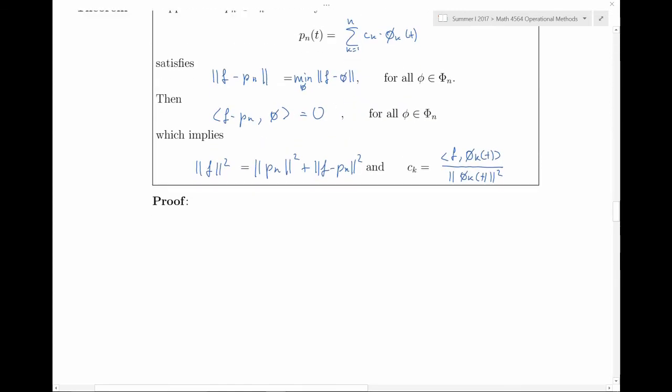The proof is going to be quite involved, and the proof is completely optional. So if you want to, you can skip ahead and go for the next theorem and the discussion of the results. The proof can be broken into several steps. One of them is that minimality implies this equation, and backwards, if we have this equation, then we achieve the minimum. So suppose P_n is the one that gives us the minimum.